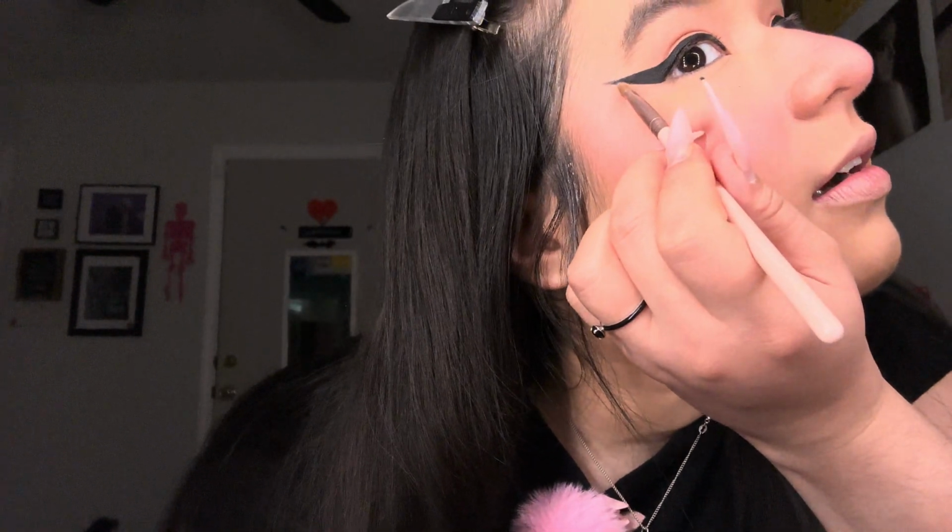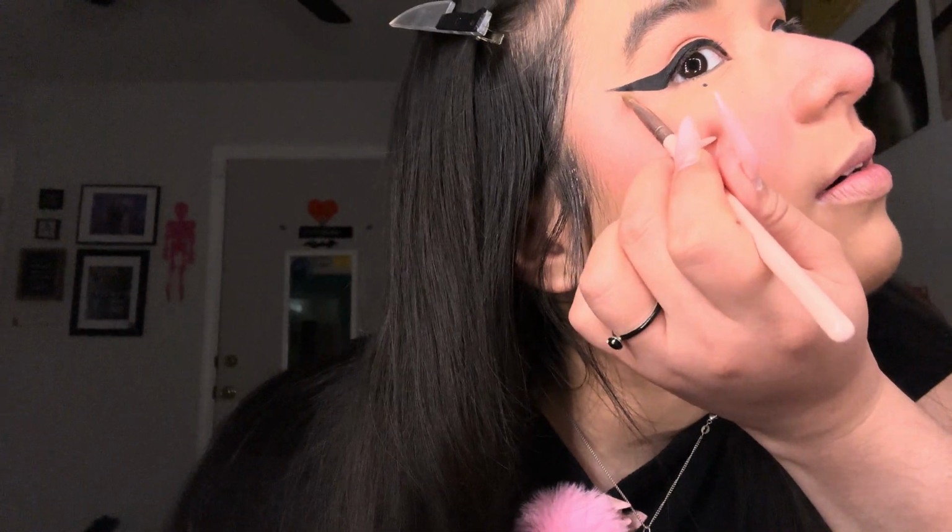I always have a little pamphlet here that I can just dry my face. So I wait for the eyeliner to dry because you don't want to do it while it's wet because then it really will streak and mess up, and I've done that before. And I've literally had to take off all my makeup because the eyeliner literally ruined it. Look, as you can see. I'm going to die, but anyway. So I'm just going to go in, fix the edges. Oh, it's going to be so horrible.